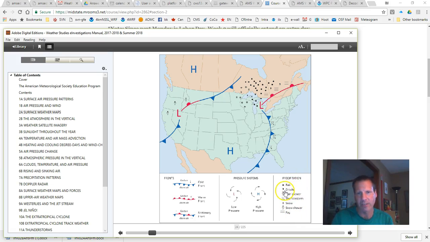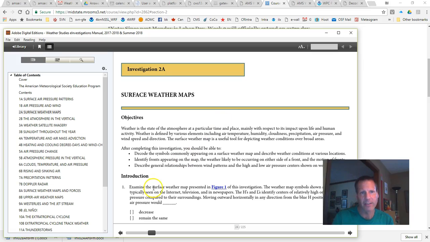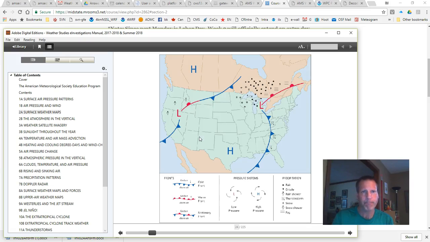Rain is a dot, drizzle's got a little comma. Rain shower has got that triangle with a dot above it. Thunderstorm has kind of an R with an arrow down, and snow is usually a star, asterisk symbol. Fog is usually 2 or 3 lines horizontal like that. So you'll see those images across the map at certain times, and you're going to be able to answer some of those questions that will show up about that if you go through the chapters, chapter 2 for this week.